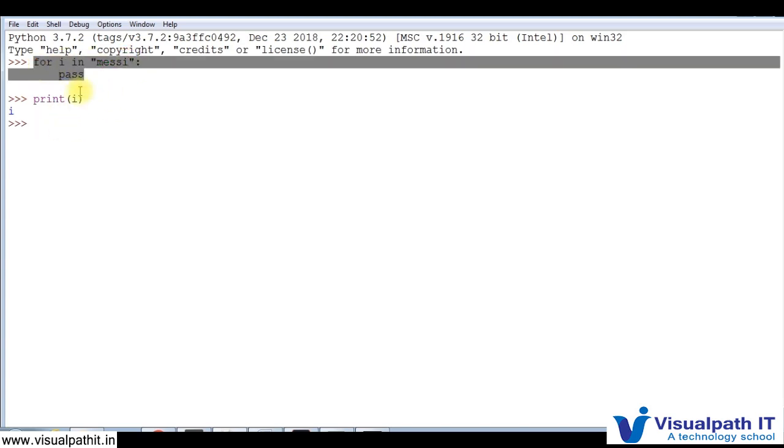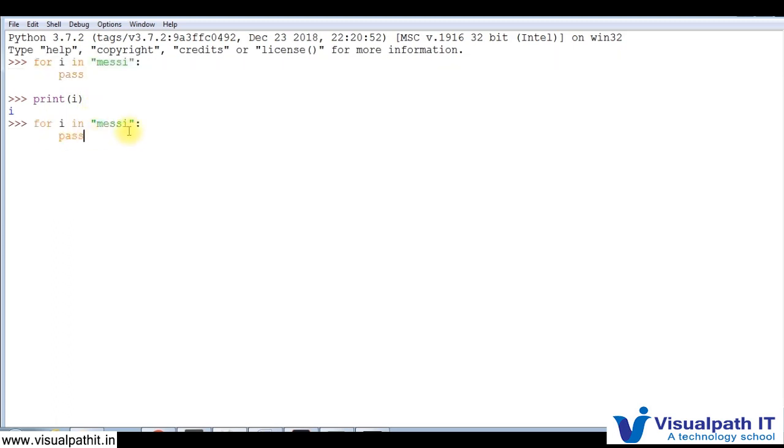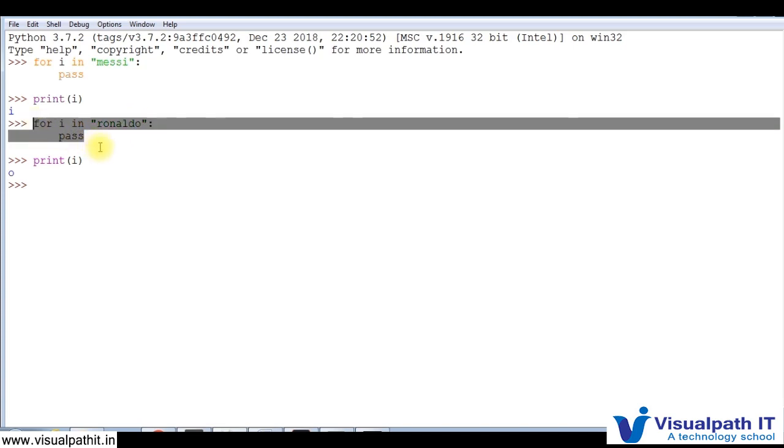Take another example for pass, say Ronaldo, try to print I. It printed O, so it goes on iterating as pass is null, so I becomes O and this loop terminates.